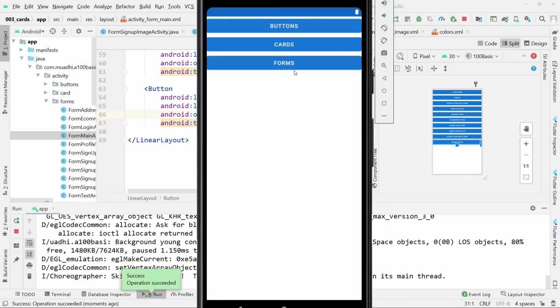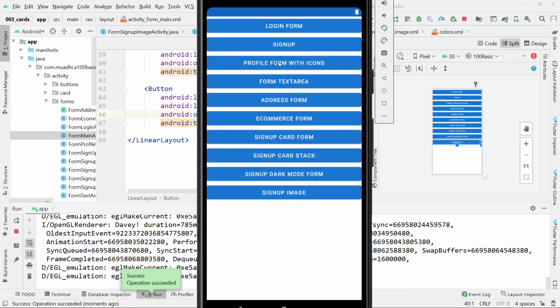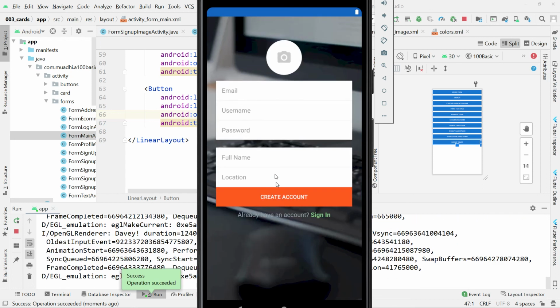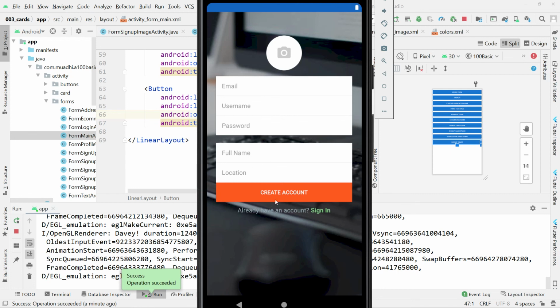So this is what we've got. I'll simply click on forms, and then you have sign up image at the bottom here. When I click on sign up image, you can see we've got a very beautiful form. You can go ahead and remove this top color if you want to and make it match the image that you have behind. We can also add the back end logic so that this form starts working in the real world.